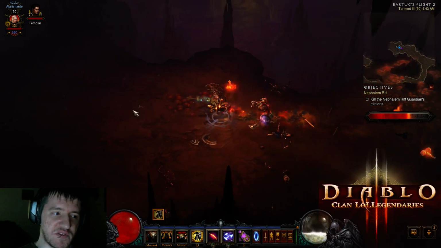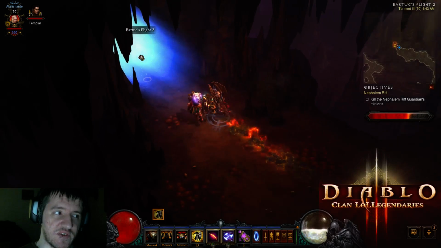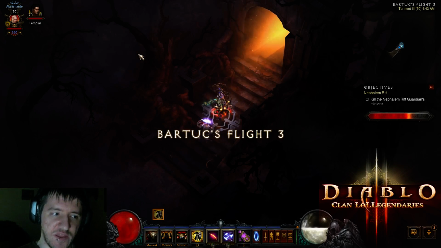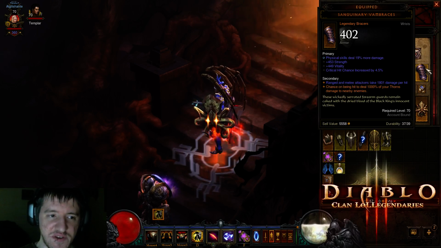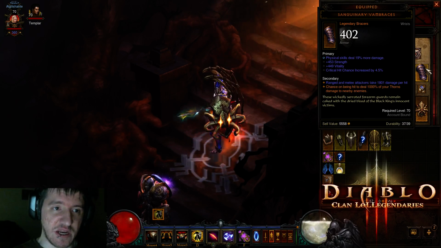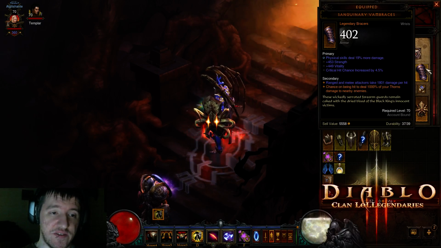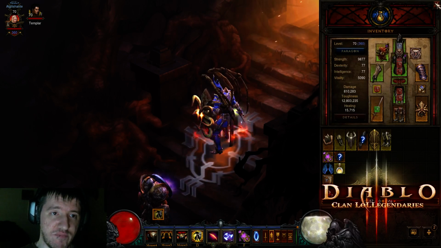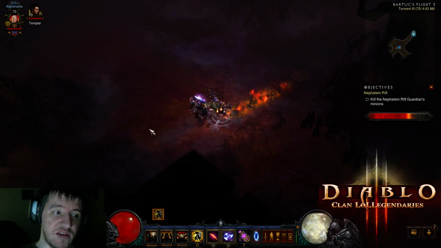My end goal is to see how far a Thorns build is viable, because I really enjoy it. The one issue I really have is the Sanguinary Vambraces that I got. They've never once procced. I've never seen them proc, ever. I'm pretty positive that they are broken as is. I'm curious to see if and when Blizzard does anything to patch them.